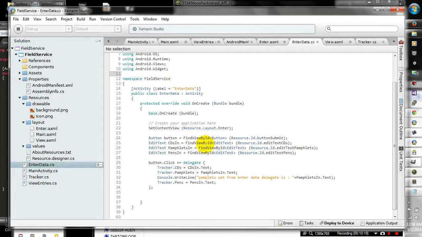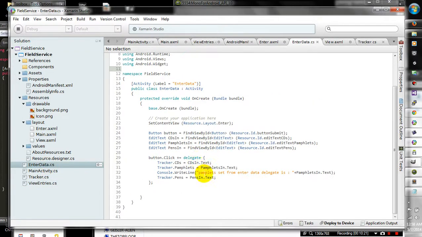Enter data basically needs to be able to track the data, so the delegate is going to be a good time to talk about the tracker, because basically what's going to happen is it's going to find all of these edit text fields, so edit text CDs, edit text pamphlets, edit text pens. It's going to find each of these, and when it finds those, that's going to be the edit text entry, and then it's also going to find the button for button submit.